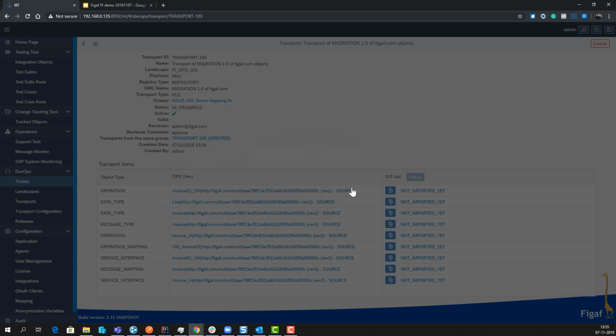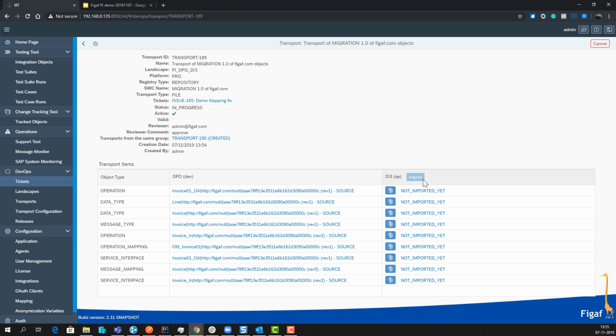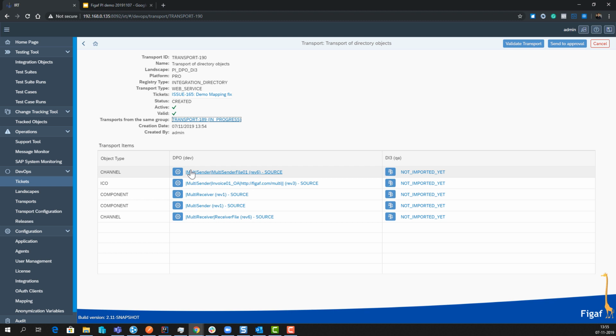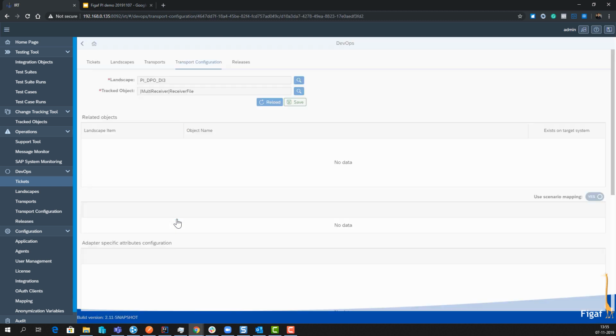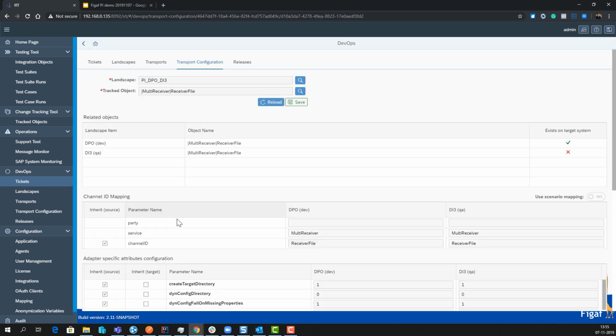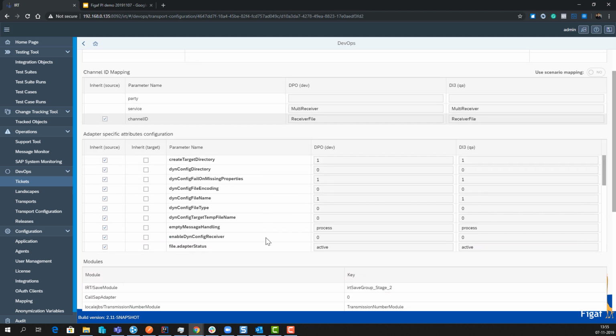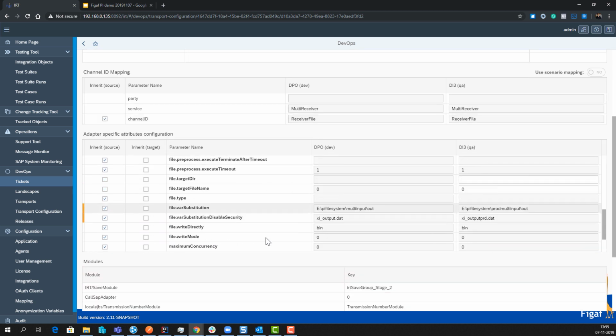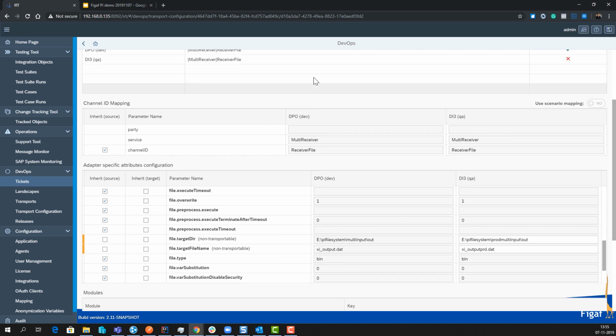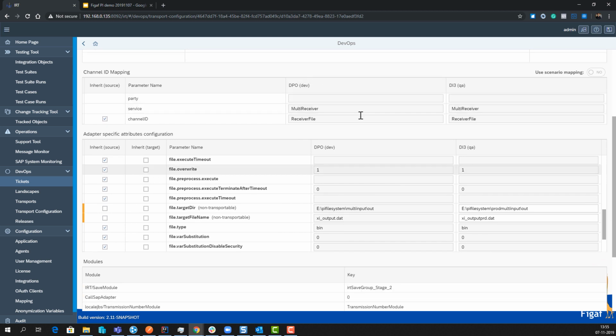Approve this ticket. So this is okay, but we can see we cannot implement yet because we also got our directory configuration. And this is a lot more interesting, and one of the things that we have here is that we have the option to specify what values are different in the landscape. So here we have the value in the development system and in QA.